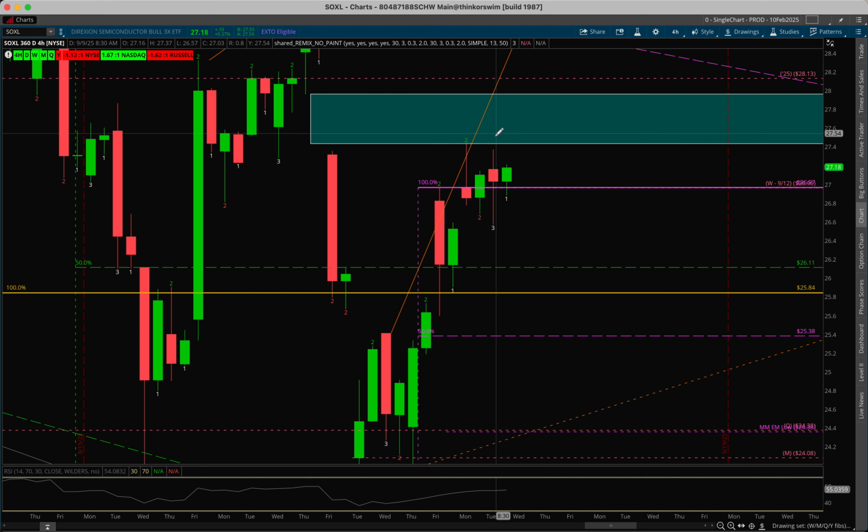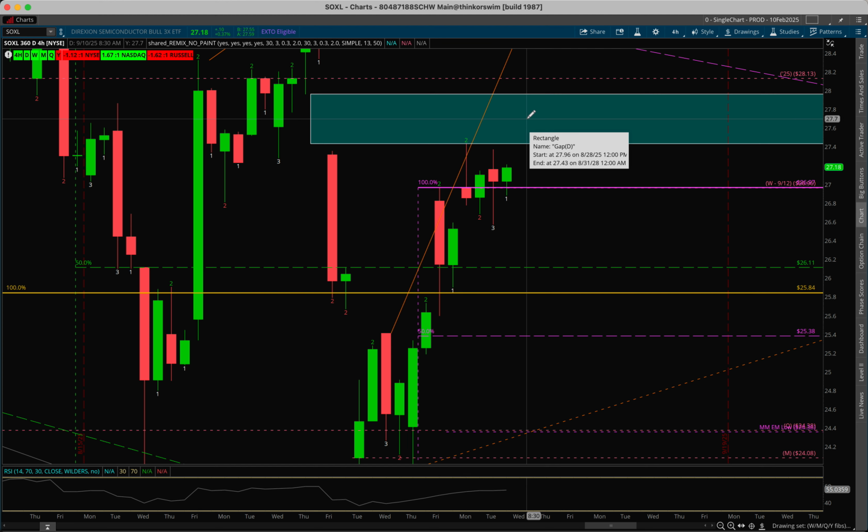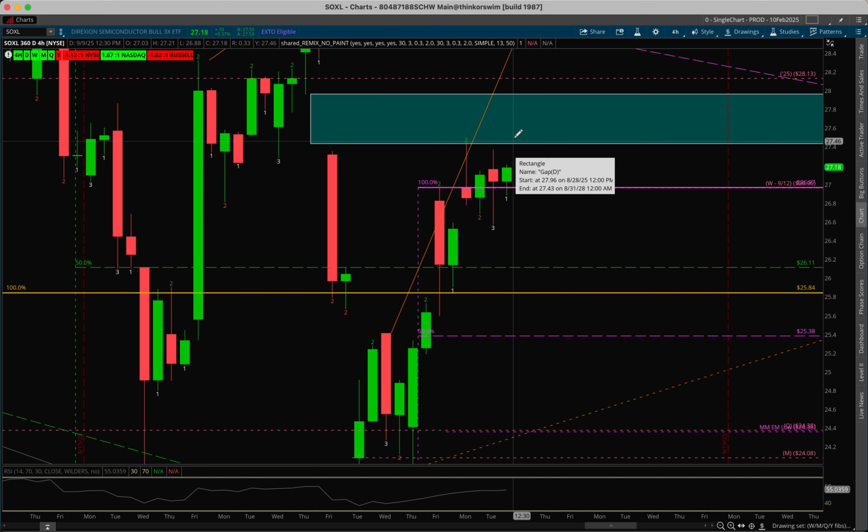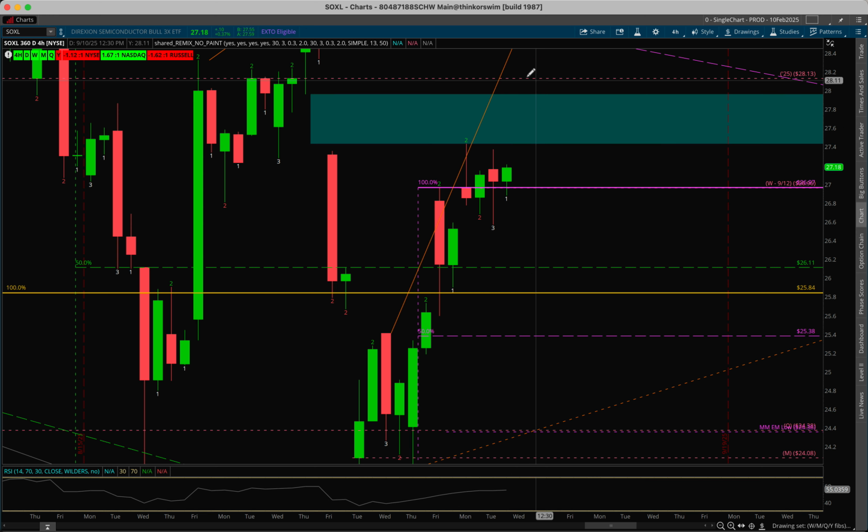Here you'd be dealing with your gap again, so you'd be looking for at least the half gap fill. If you're familiar with this channel, there's plenty of examples of the half gap that we've looked at. I don't have one readily available right here, but a lot of times you'll only fill half of the gap before rejecting, at least initially, before you get a full gap fill. So we will look for half gap, then full gap fill, and then again, the year flip has been a rejection point multiple times throughout the last 11 weeks. So that can be an extended target for you from a 4-hour perspective.